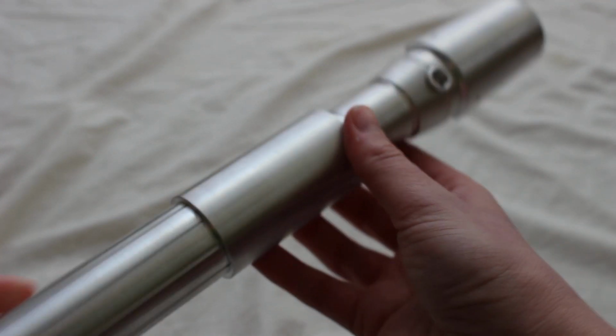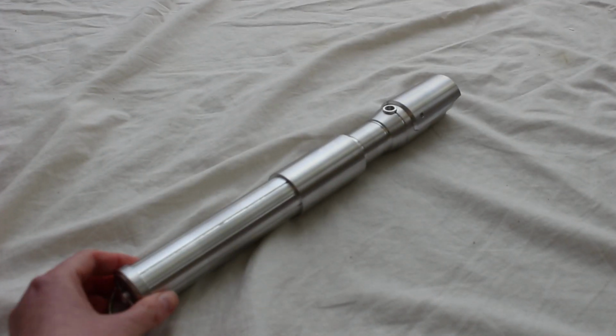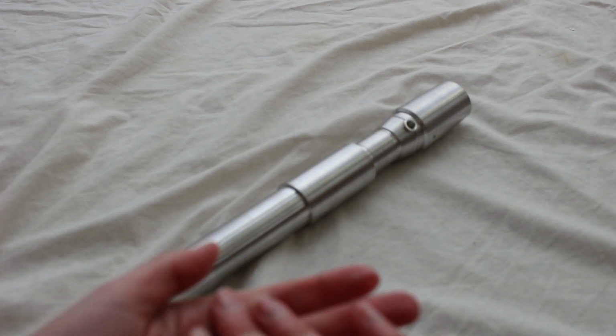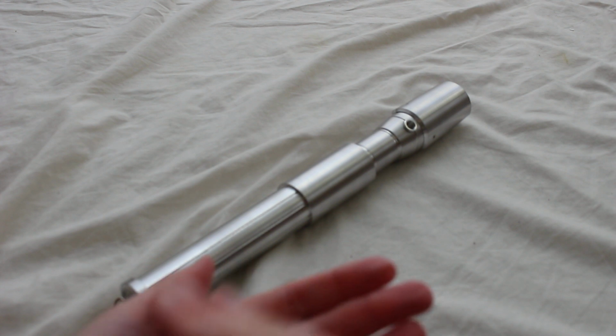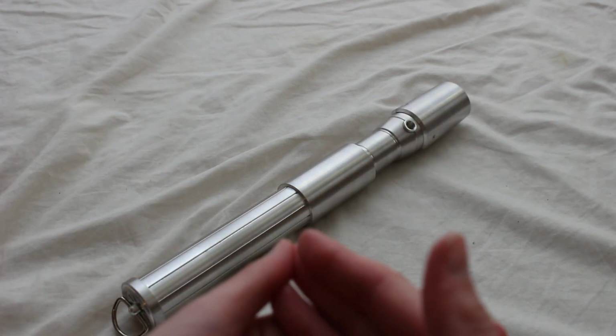All right, so we're back in action. Anyway, this has been a look at the 7 Chambers TOR Acolyte lightsaber, and it's inspired by the video game Star Wars The Old Republic, and specifically one of the in-game lightsabers, the basic Sith Acolyte lightsaber.